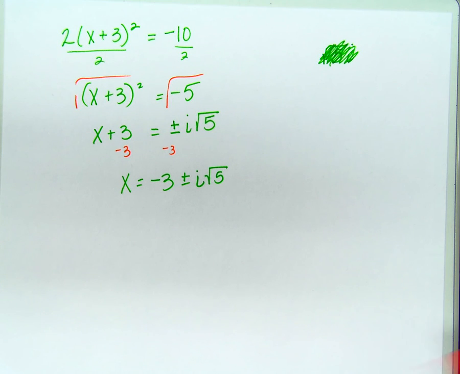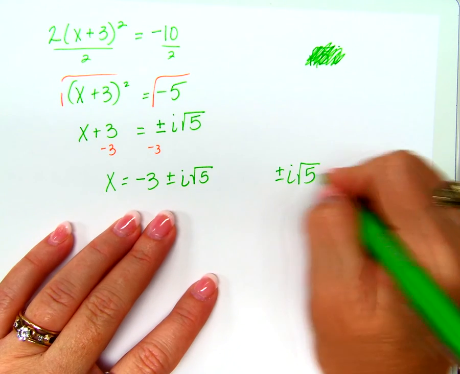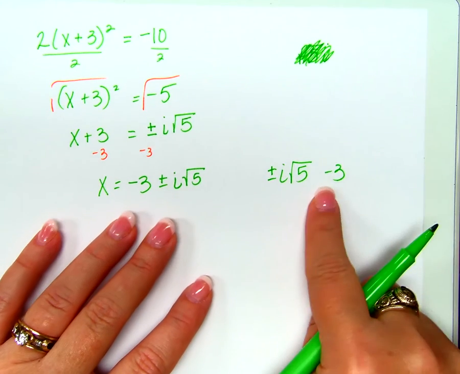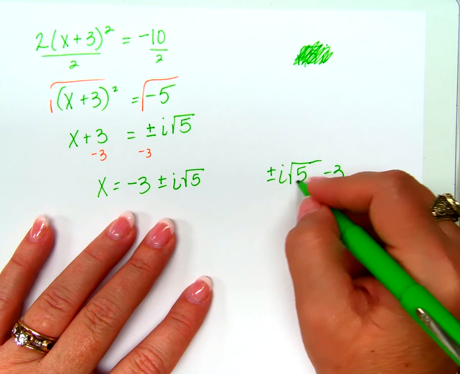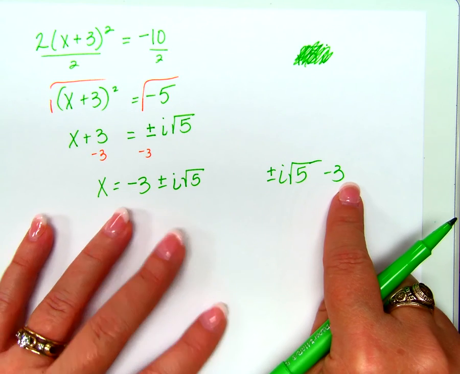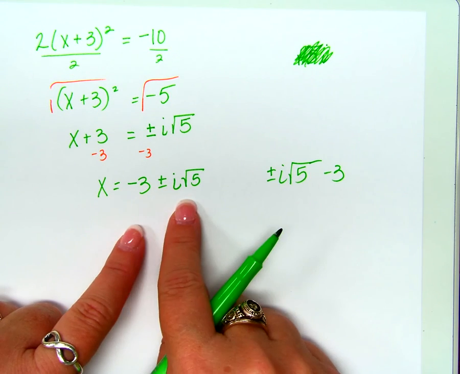Why does the real part come first and then the imaginary part come second? Because traditionally that's how mathematicians write it. And since we are mathematicians, that's how we will traditionally write it. So what if you put that at the back? Would it be wrong? If you put plus or minus i root 5 minus 3, you can get into the whole thing like we had up here, where if you accidentally draw that too long, I don't know if that's inside or outside, and then somebody might try to actually subtract that and make it 2, and ugh. It's just better if we write the real part first and the imaginary part second.